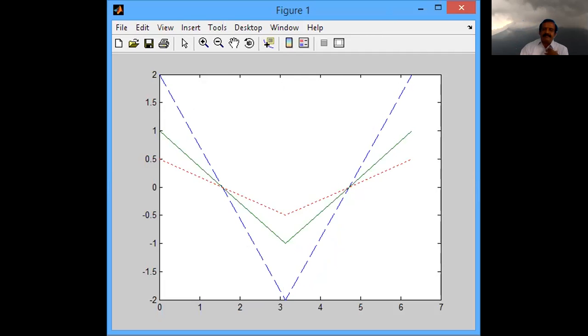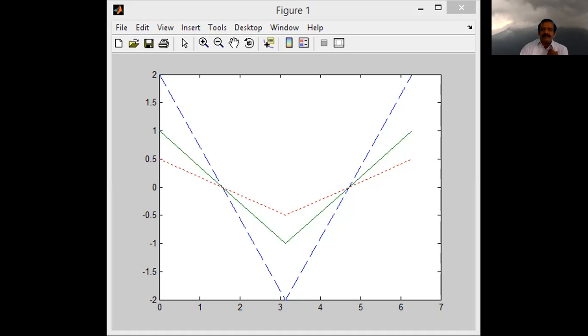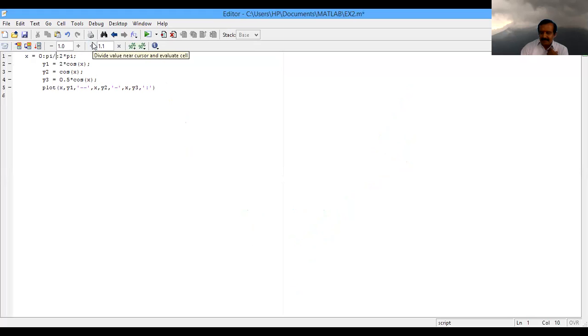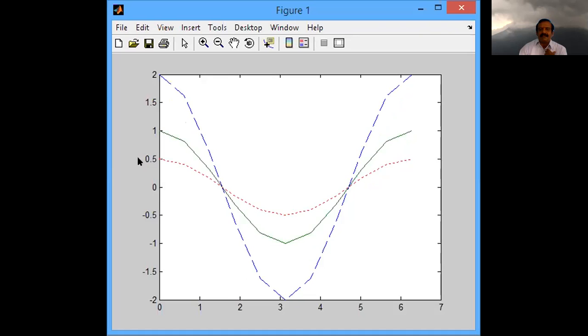Similarly, if I change the value, say to 5, how do you see the figure? Just see here, it is like this. So almost 5 points will be in this figure.